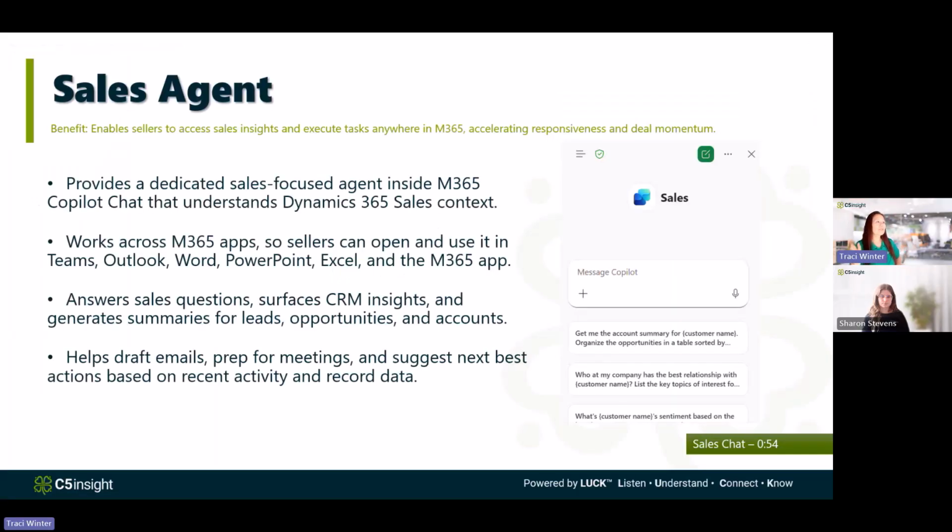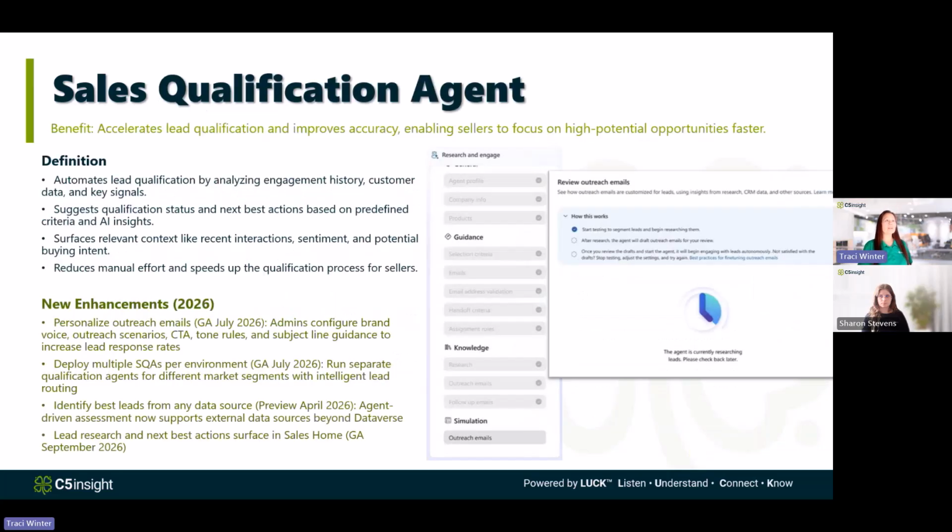Okay, so a lot of the video was showing that sales agent in Teams where you were seeing it. That was your visual, that's what you were working in and out of. If you're using Outlook and you have that Copilot for sales or Copilot sales in the top corner, in order for that information to go in and out that Sharon was talking about, that's Copilot for sales working within your tools. So again, that is the first of our agents that we want to go into. So now let's jump into our autonomous agents.